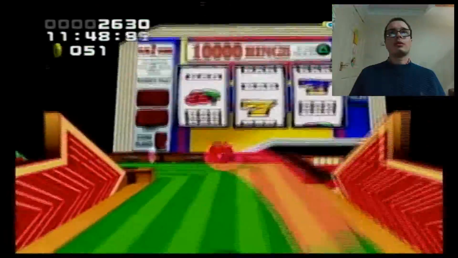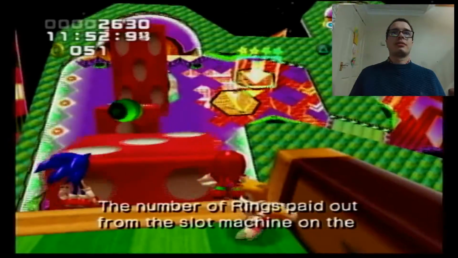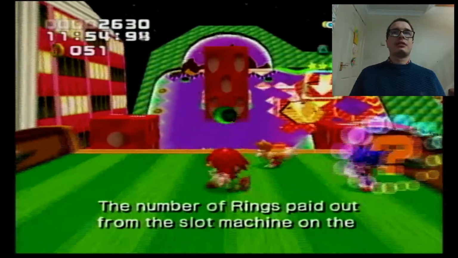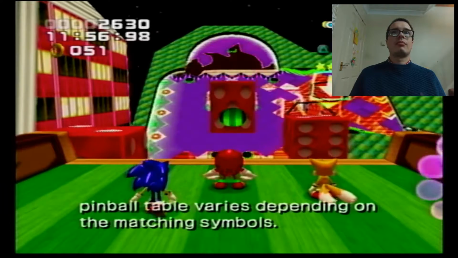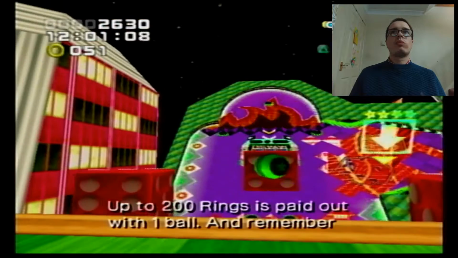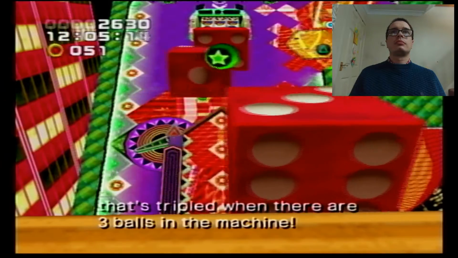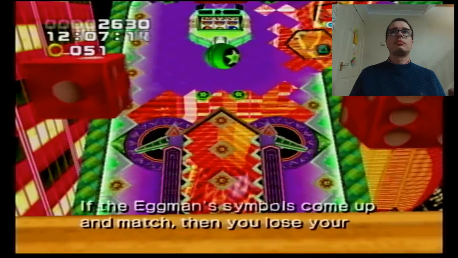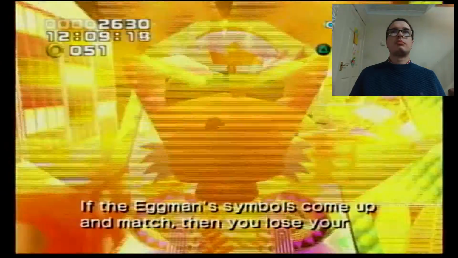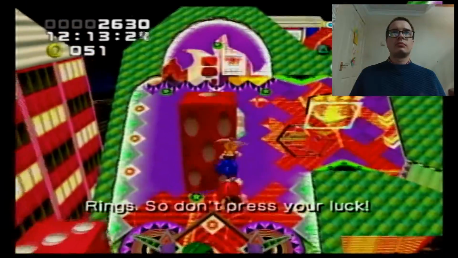Whoa, right. The number of rings made up from the pinball table varies, depending on the matching symbol. Up to 200 rings is paid out with one ball. And remember, that is tripled when there are three balls in the machine. If the Eggman symbols come up and match, then you lose your rings. So don't test your luck.